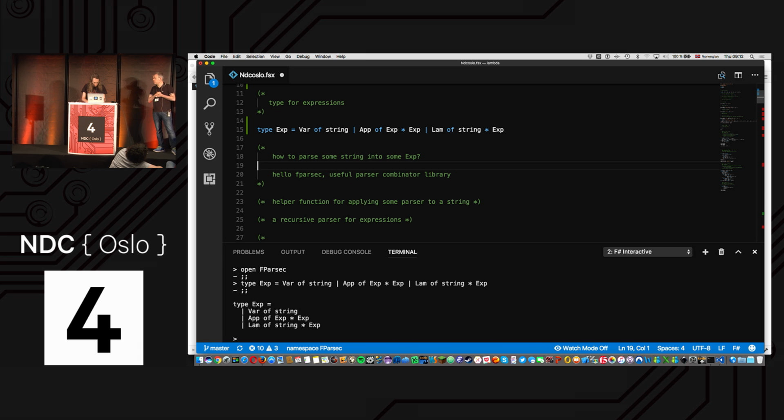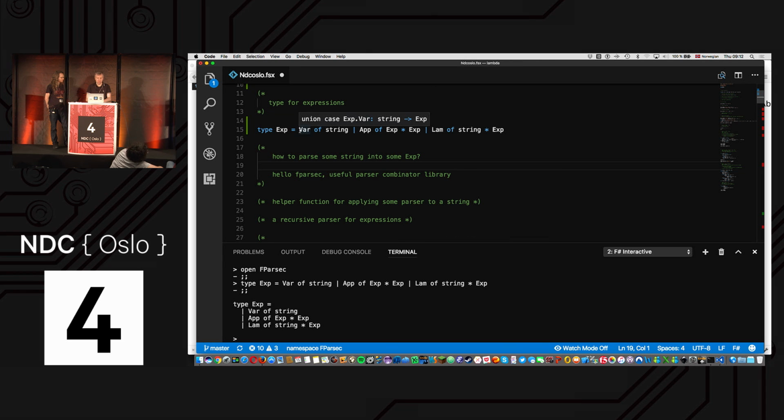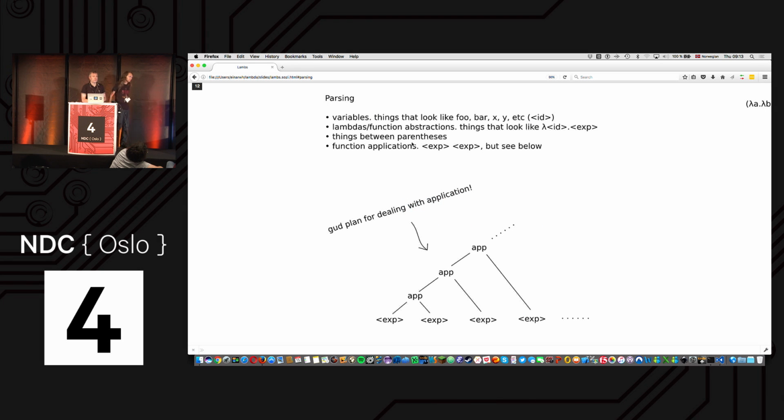Let's see, if you want to do the parsing bit. Yeah, I can do the parsing bit. So we're going to have to do sort of a recursive parsing that corresponds to each of these things. Variables are going to be quite easy because it's going to be some sort of identifier. We can have some arbitrary rules for what a legal identifier is. We probably don't want white space in it since that means function application. And then we need some way of parsing the lambdas or the function abstractions. Those are going to look like a lambda symbol and then some identifier, and then a dot, and then some arbitrary lambda expression.